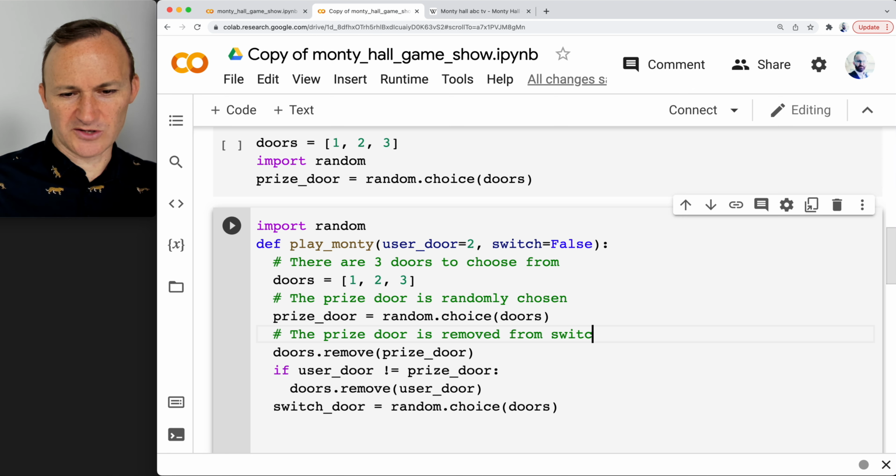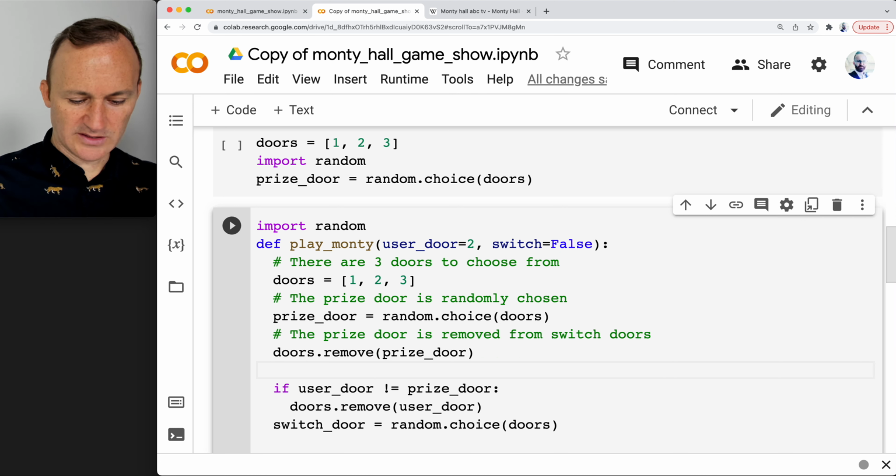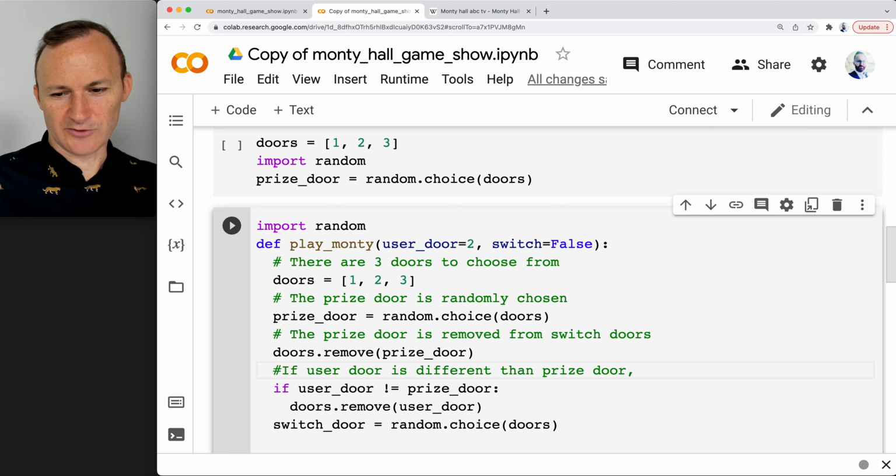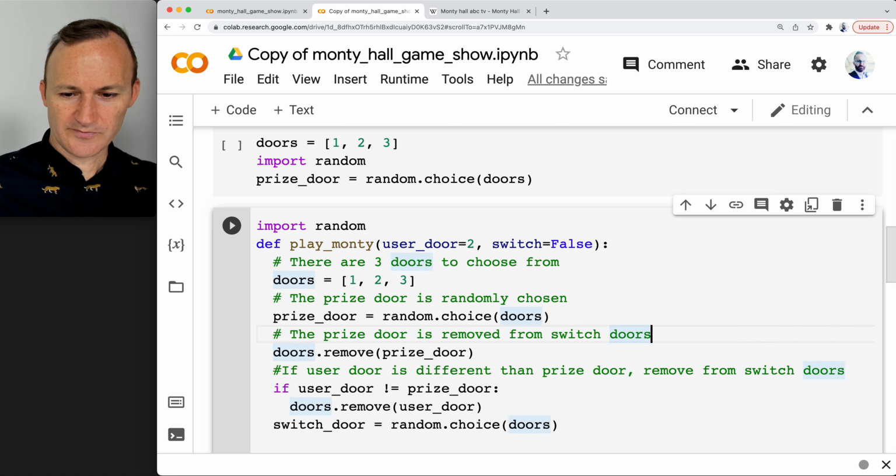So suddenly the doors become our switch doors, really. And then this next line says, if user door is different than prize door, get rid of it. Really, I should call these the switch doors.